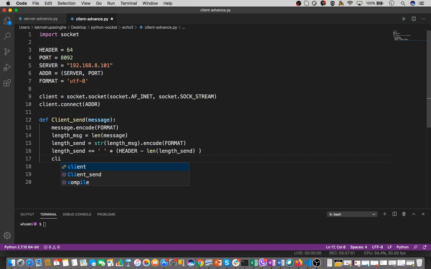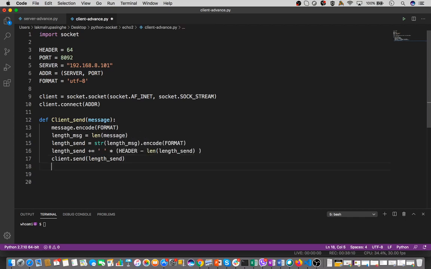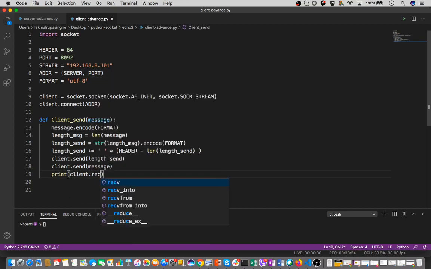Now, I have the client. See, this is the client which I'm using. So I'm using the function send. Send all is there, but I'm using send at the moment. And then I need to send the length, and then send the message. Please understand that. And then, of course, I'm going to send the message, the all-important message, which is this one. Whatever the message is should be sent later. All right, so that's quite good. And then I can print whatever I'm receiving from the server.